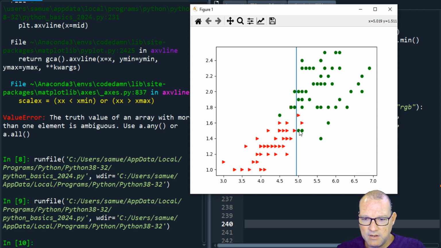Because if we see, we have what? 1, 2, 3, 4 on this side and 1, 2. And so the error rate, I guess we could check the error rate of this shortly. And then if we were to draw it through here, I guess we still have 1, 2, and then 1, 2, 3, 4. So about the same.